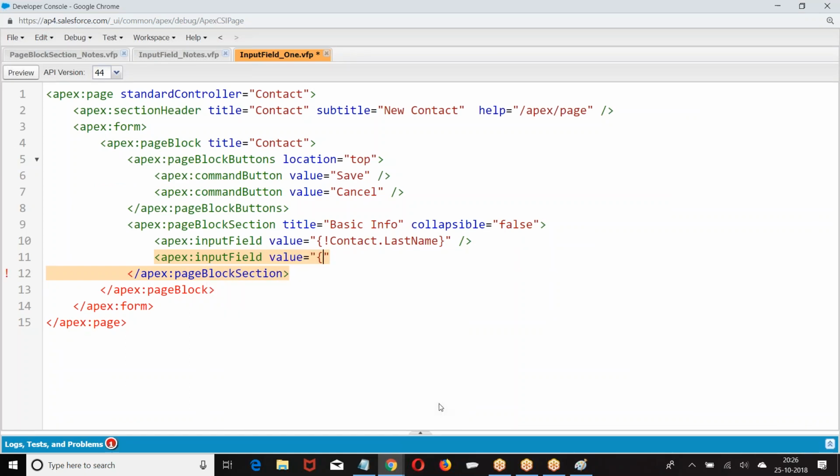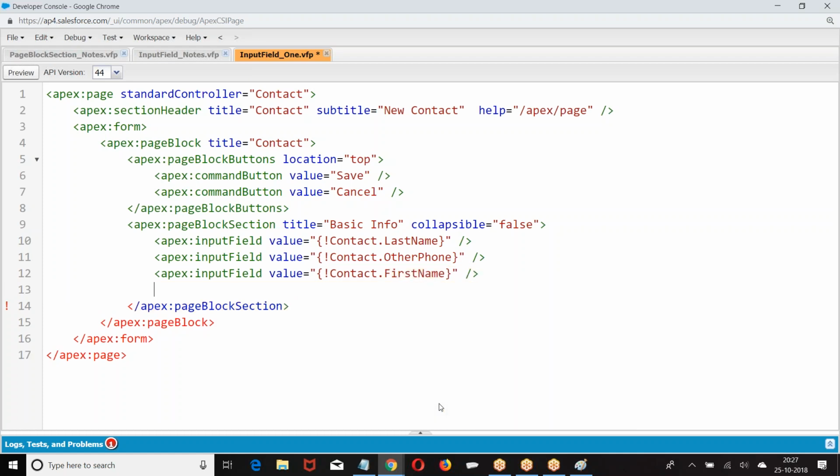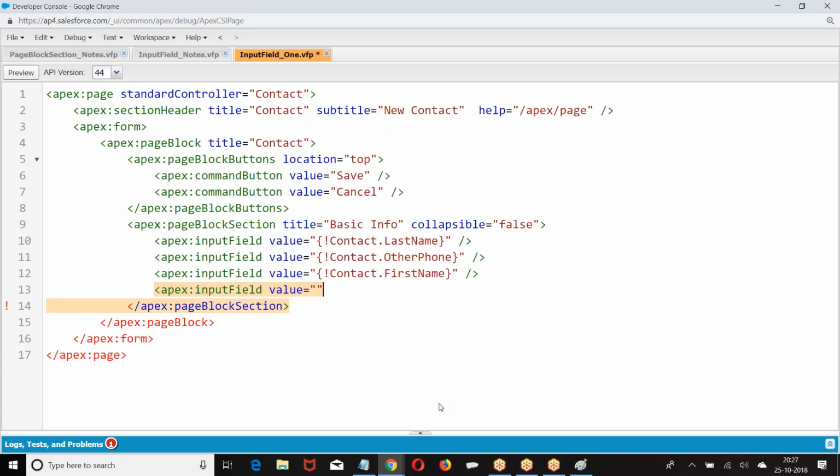Value equal to. Then I have first name input field, value equal to. Input field value equal to email.